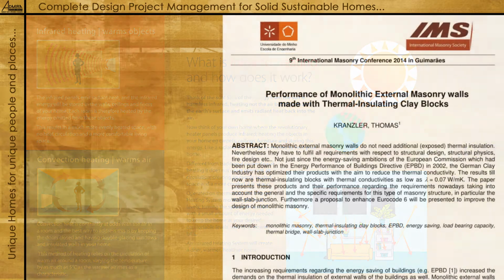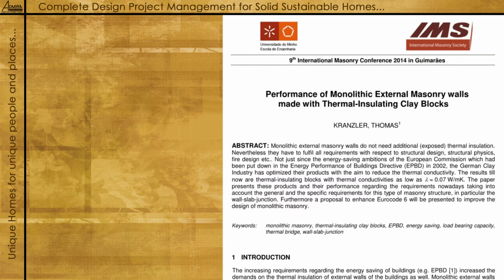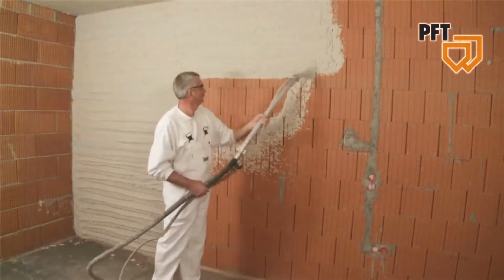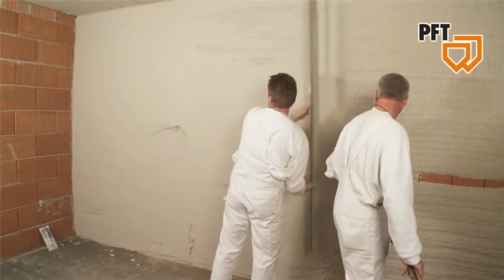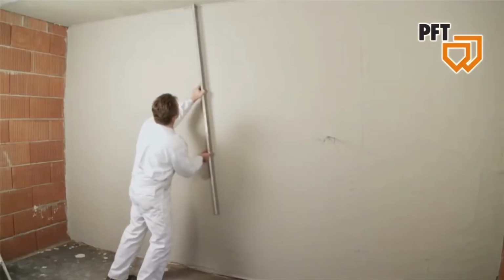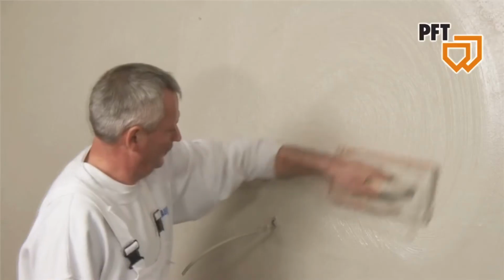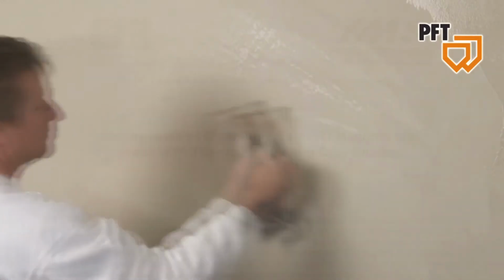There is a huge amount of documentation available, of course. This has got a very long track record, and as I mentioned, it's being accepted around the world. And interestingly, it's used in the UK particularly for its speed. You can build a house with just a few guys in a month because the blocks are so fast to lay. They're cut with a diamond saw, there's no mortar work to do, and so for the entire house, there's no jib, there's no pink bats, there's no other stuff to do. The structure is superior but also cheaper because it's so much more labor saving.